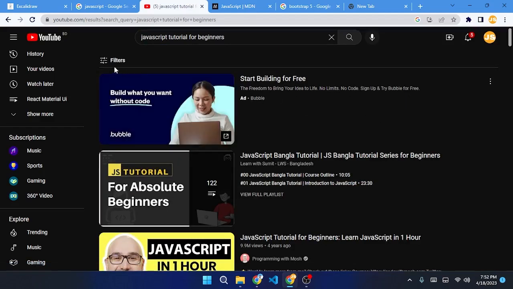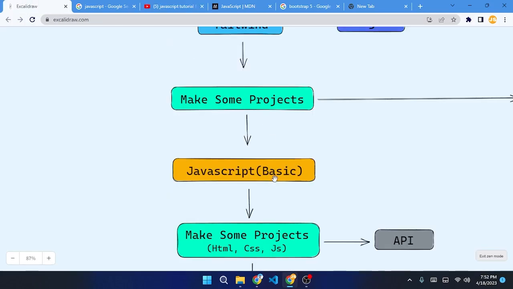Everything is happening because of JavaScript. So now we will try to make some projects with JavaScript. Mainly we will use logic from JavaScript basics like for loops, variables and functions, and try to make some projects with this logic.